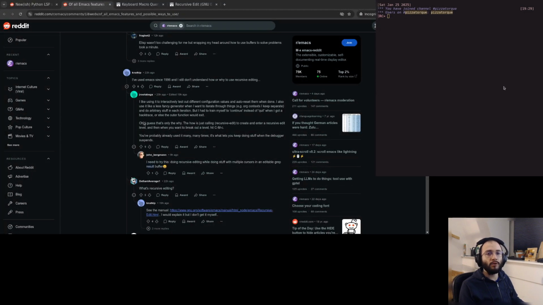Let's go to the browser. So these were the users. This user also says that they like to interactively test out different configuration values and auto reset them when done. I don't know how you can do that with this, but the fact that you can probably tells how much I still cannot appreciate of the feature.